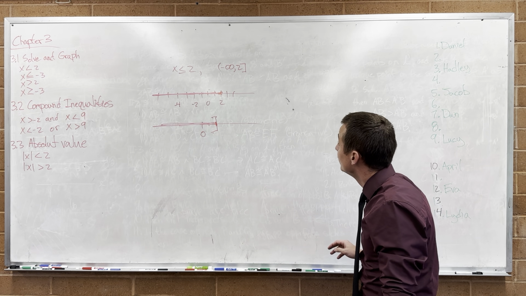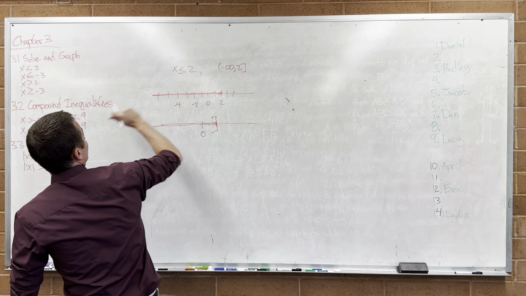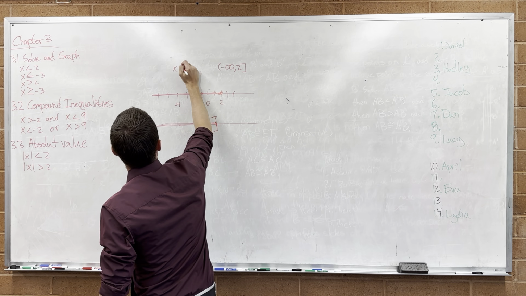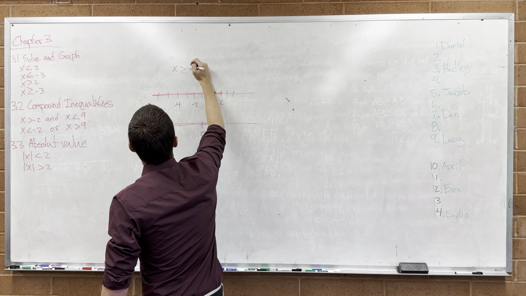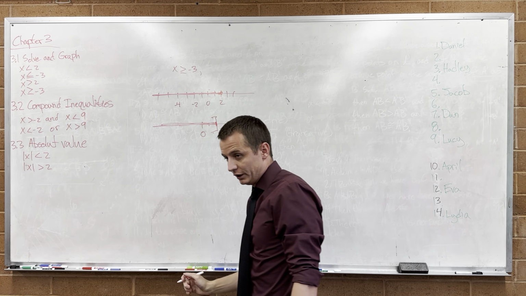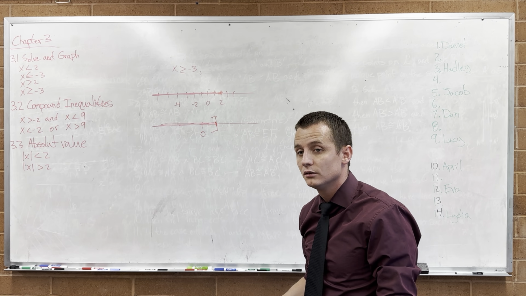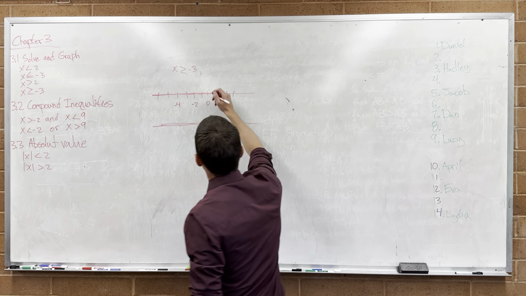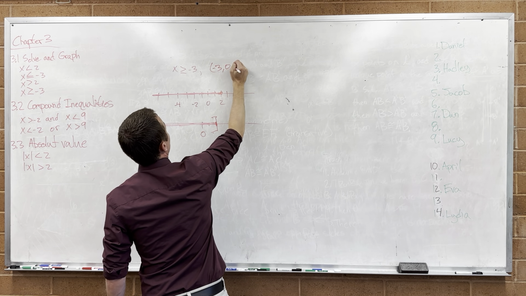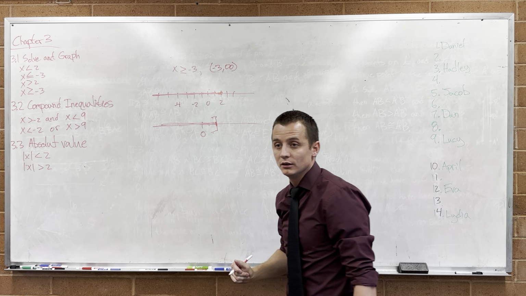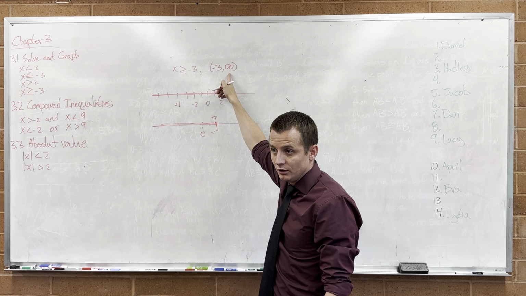So, with the rest of these, it doesn't really change much. So let's really quick look at x greater than or equal to negative 3. If x is greater than or equal to negative 3, what are all the numbers that x can be? Negative 3 on up. So we start at negative 3, and we go all the way up, which means to infinity. So that's our starting point, that's our ending point if we represent this with interval notation.